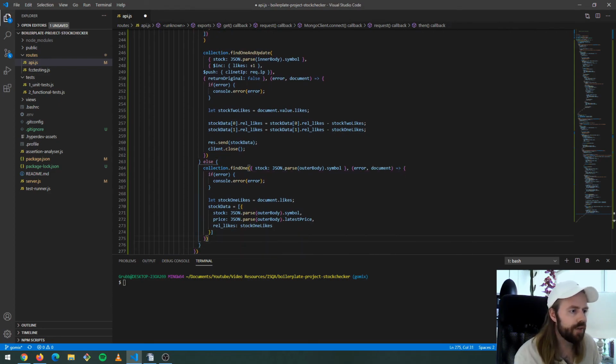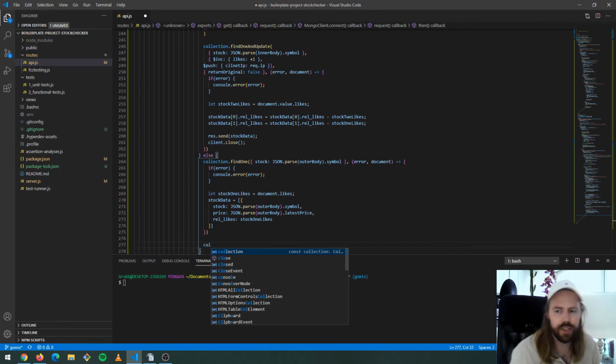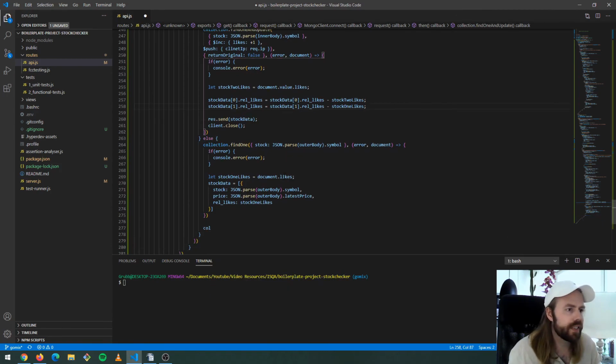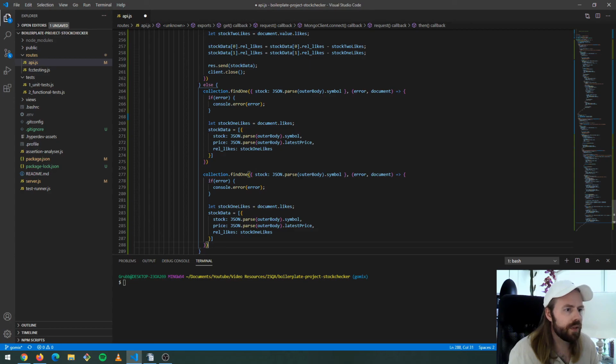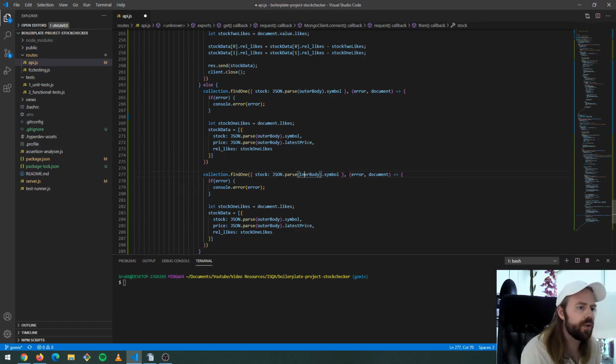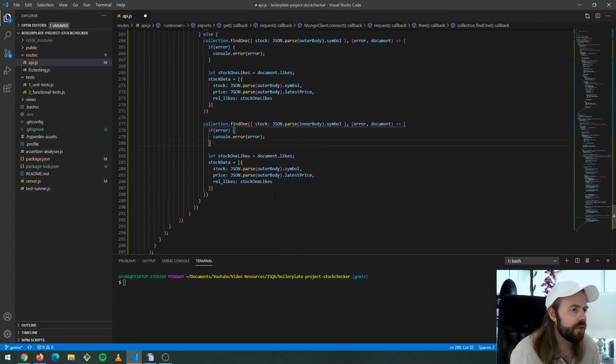And we'll have a collection. We can actually copy that. We'll do the exact same thing with the other one, like that, and we'll just replace this then. So inner body, we'll still have the error check and stuff.